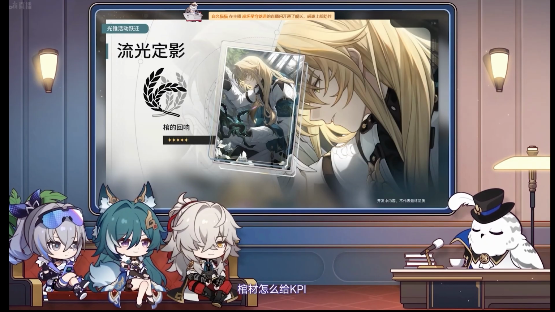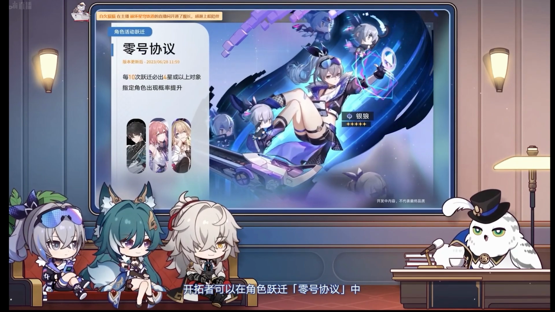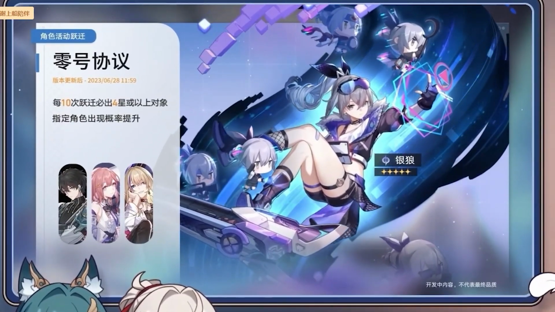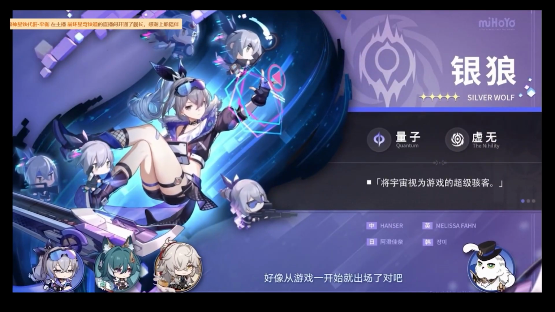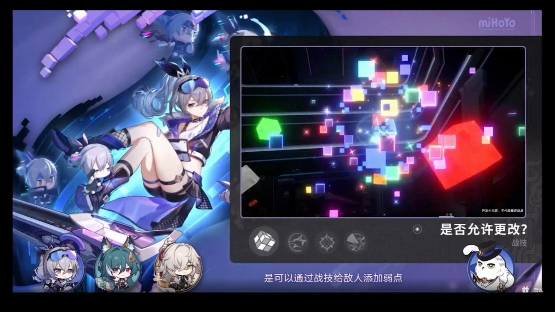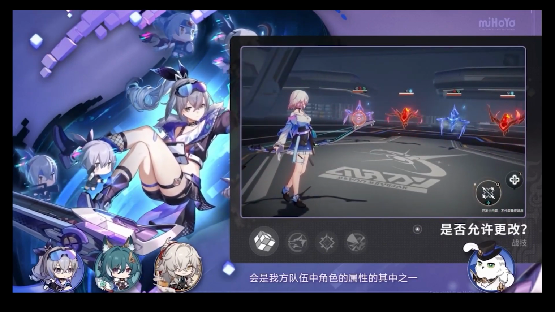First, 1.1 is gonna be releasing two banners. The first banner is gonna be about Silver Wolf. Danhen, Asta, and Servo are included in Silver Wolf's banner. And I'll quickly go through all Silver Wolf's skills. For Silver Wolf, her first normal skill is going to give the enemy a weakness. This weakness is going to be based on the elements that our team has on field.